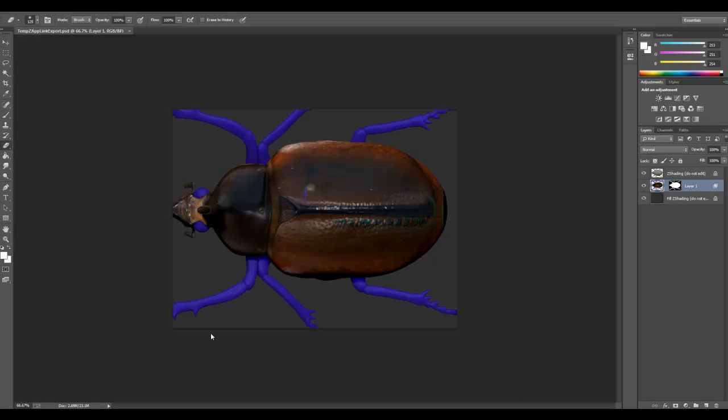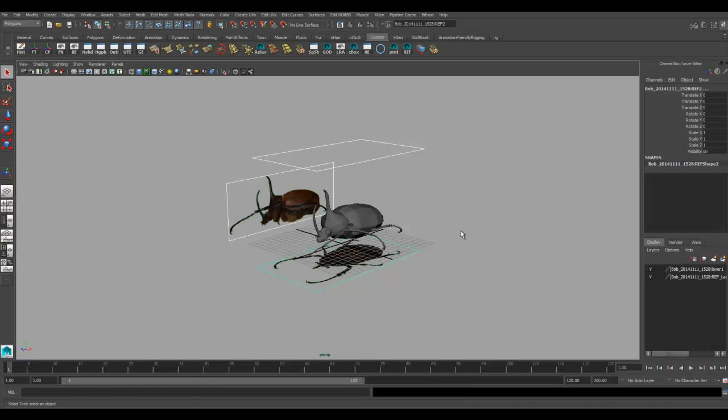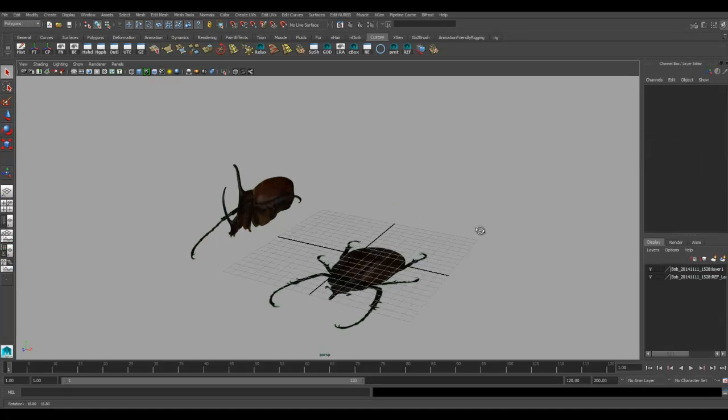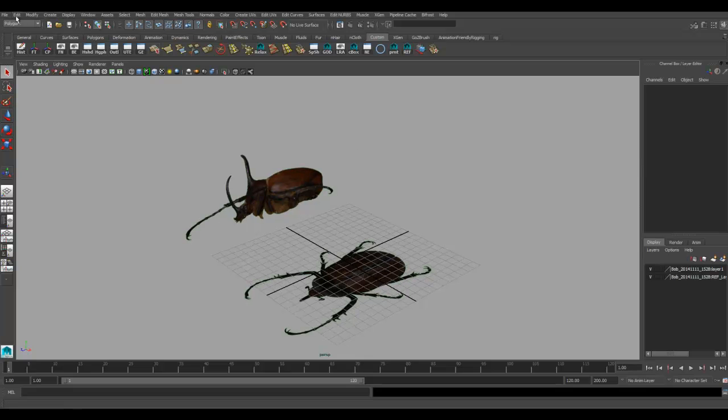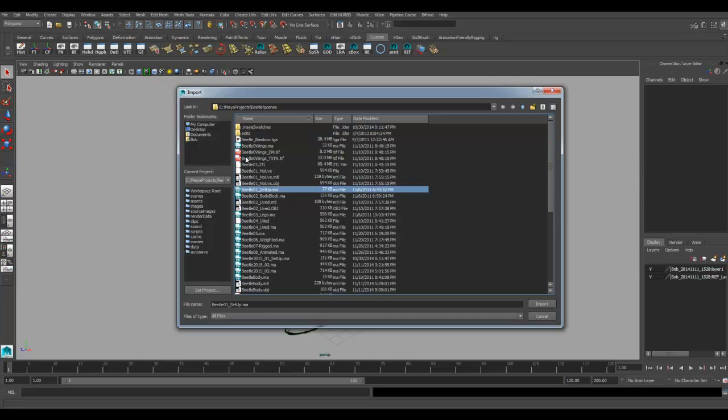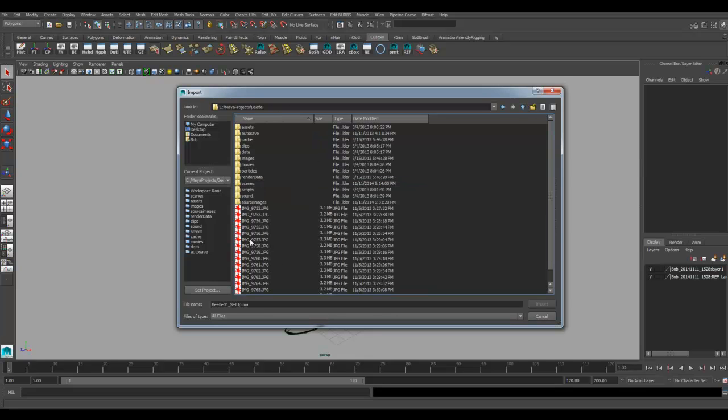If I go to Maya, let's bring Maya up. Boop. There. Just for the hell of it, let's get rid of the stuff we're not using here. And I'm just going to import my body again. File, import, and I'm getting messy. Right now I'm in scenes. Okay, I put it into the source images folder.